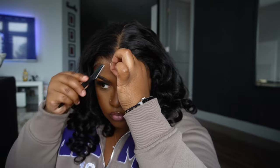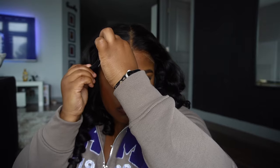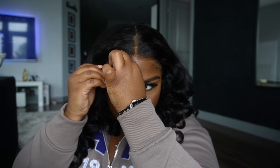The lace is a 9x6, so you have a lot of parting space. And it always comes with extra lace, in my opinion, so I take my razor and cut that off. This is what the lace looks like straight out of the box. You will have to add some type of lace tint spray or makeup. You cannot just put it straight on your head.